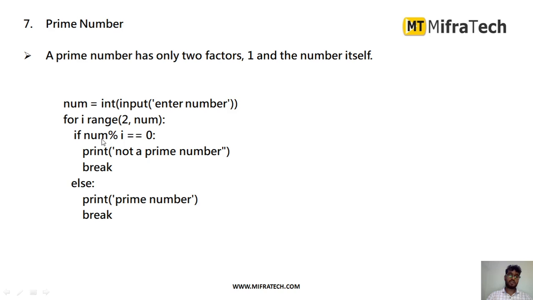Like that only I am checking here. If the condition fails, I come out of the loop and the else block will be executed. Otherwise it will check all the remaining numbers. After checking every condition, when it knows the number is not divisible by any of them, my output will be that it is a prime number.